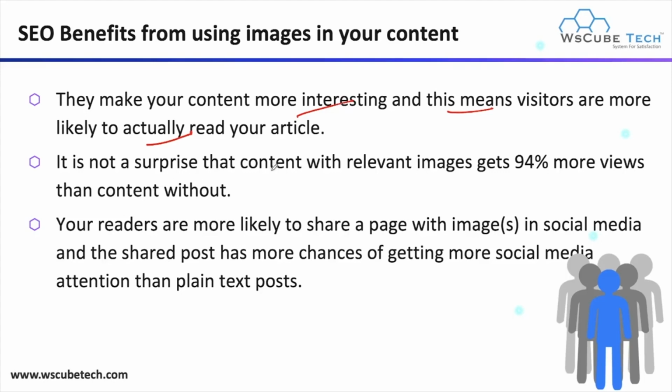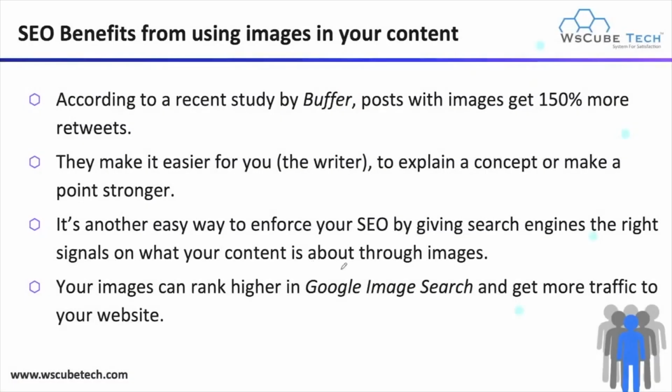So it's not surprising that content with a relevant image gets 94% more views than content without an image. Your readers are more likely to share a page with an image on social media, and the shared post has more chances of getting more social media attention than your plain text post. According to a recent study by Buffer, posts with images get 150% more retweets on Twitter.